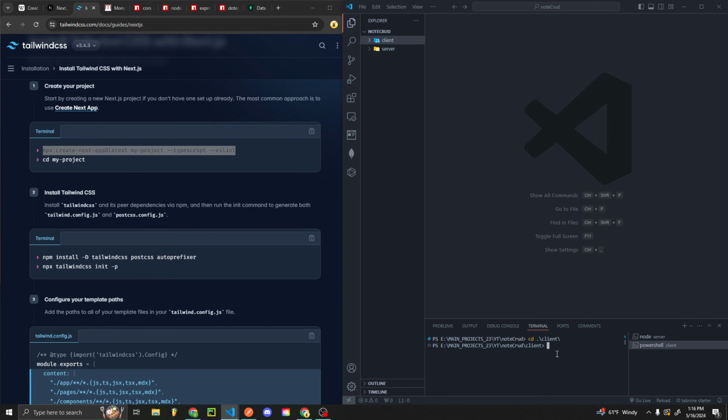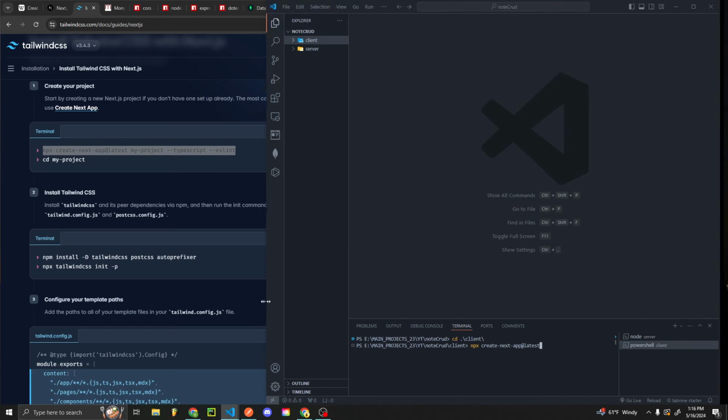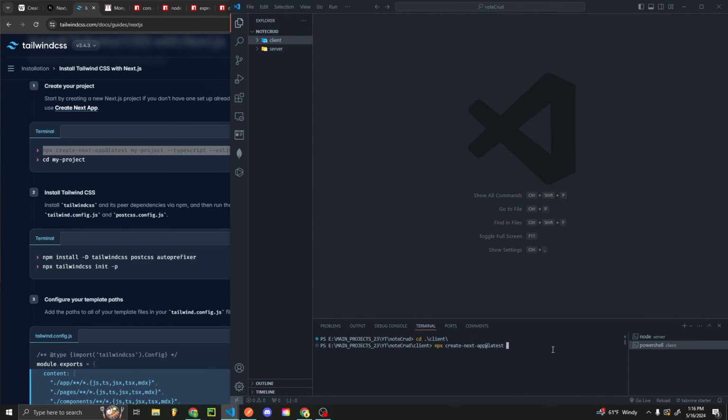So we're going to do npx create-next-app@latest, and now we have to specify the directory, so we need to do it in our current directory, so we can use a dot slash. Then we're going to use TypeScript, even though we're going to use no TypeScript, it's going to be all JavaScript JSX, and ESLint, just like this.